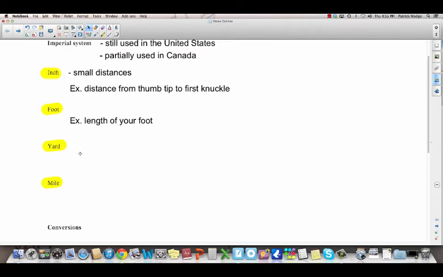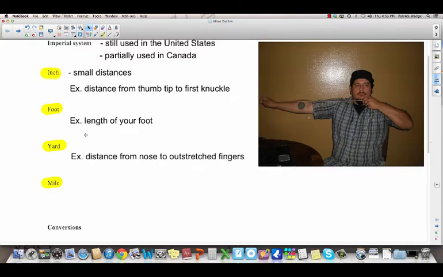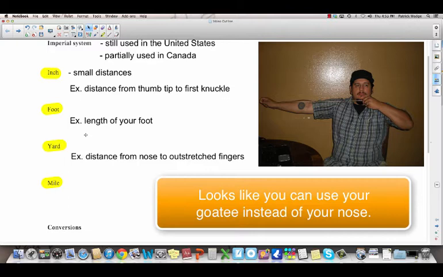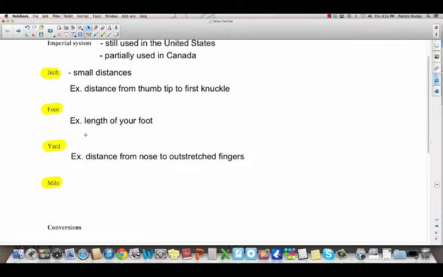A yard. A yard is the distance from your nose to the outstretched fingers. So you put one hand out. Go ahead, put your right hand out as far as you can. The distance from your nose to the fingers in your right hand is approximately a yard. Now, if you're wondering why all these references have to do with the human body, it's not because I'm obsessed with the human form. It's because that's where these measurements originally originated from. That's how people way back in ancient times used to measure, using their body parts. And we've probably talked about that in class, and I think I'll just leave it at that.